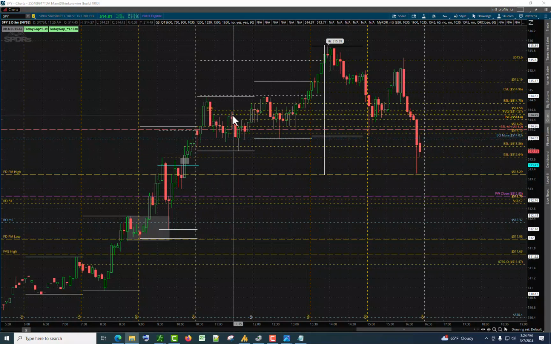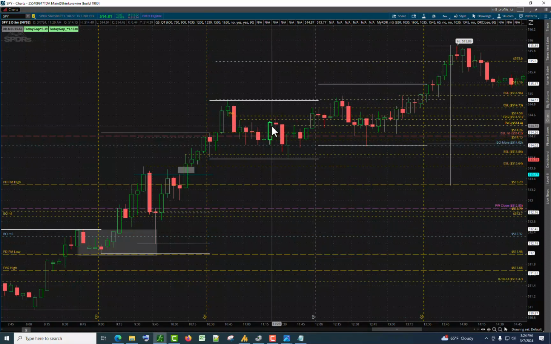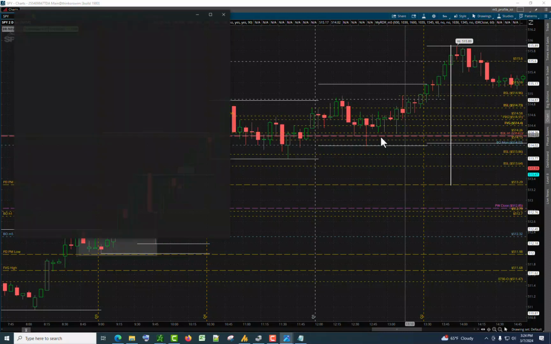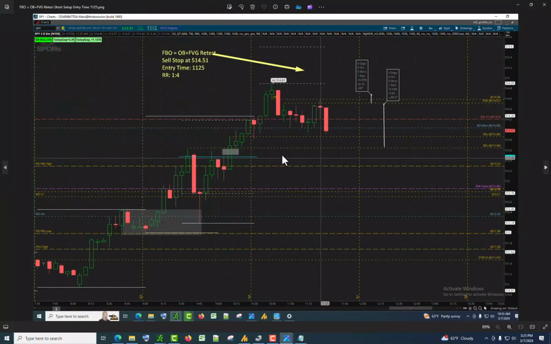I think when we see this right here, the fair value gap, gap up, gap down, and it retests right here, we enter at this level. Not exactly, actually we enter right here, and then we move our stop loss. As soon as the candle goes up, it kicks out the stop loss, so we get half of the R for that trade. I think the entry is 11.25. Where is 11.25? Right here. It's a perfect setup, but in this case it doesn't work out.